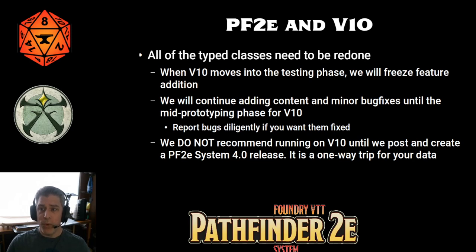When V10 moves into the testing phase, we'll start to freeze feature addition. So I'll sort of have a wrap-up stream say, hey, we're not adding any new features. We'll still be adding in data until we get pretty deep into the prototype phase. But all the new features will be added on sort of a V10 branch that if you want to install it, it'll kind of be publicly available, but I would definitely not recommend it because it'll be broken most of the time. Report bugs diligently if you want them fixed as soon as we've stopped adding features, because we still will try and push bug fixes.